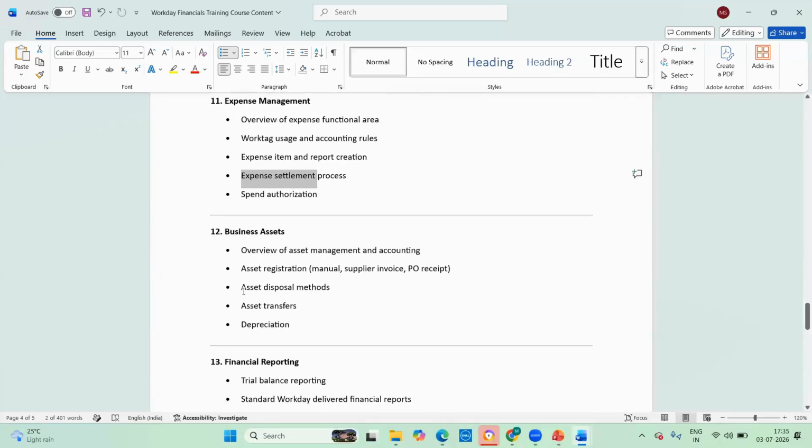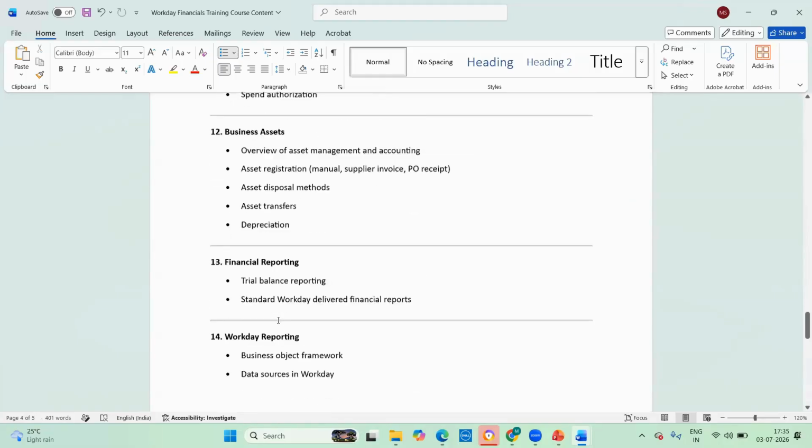In the 12th chapter, we would be having business asset. As we need to register the asset, like a laptop is also an asset, after a particular time it will get depreciated. So how to create those depreciation cycles and all, those come under your business asset. In other ERPs, we call it asset management as a module, but here we call it business asset.